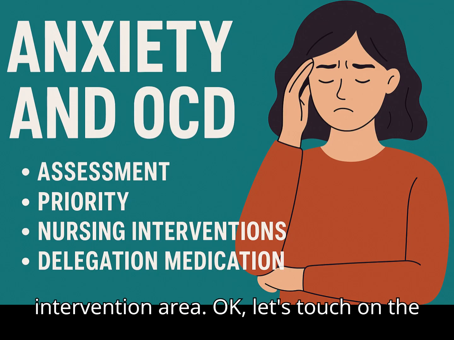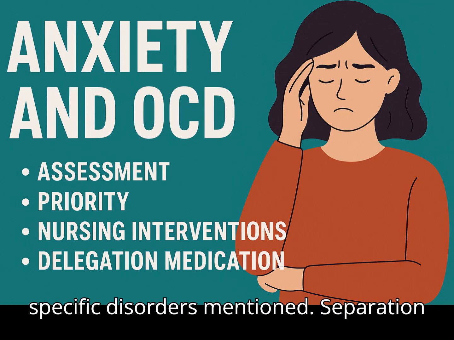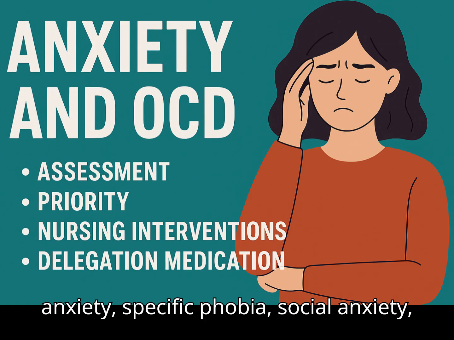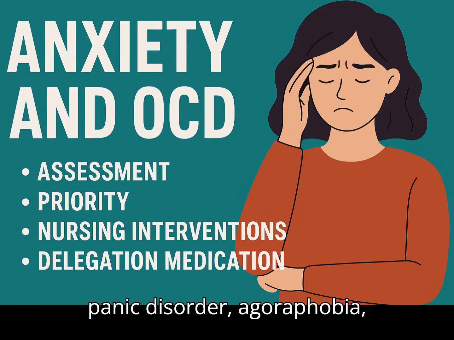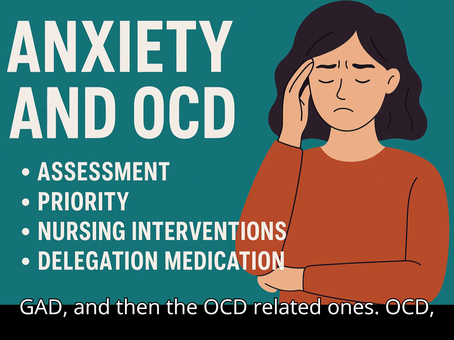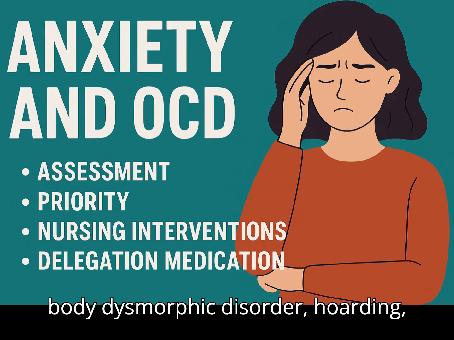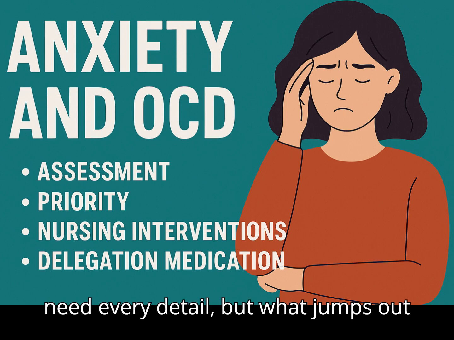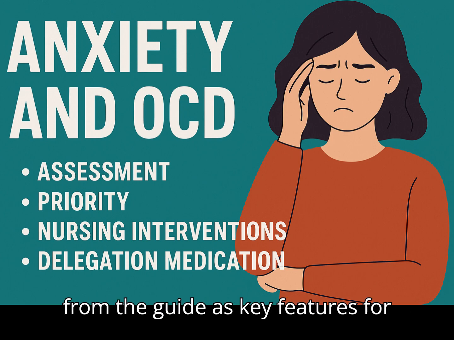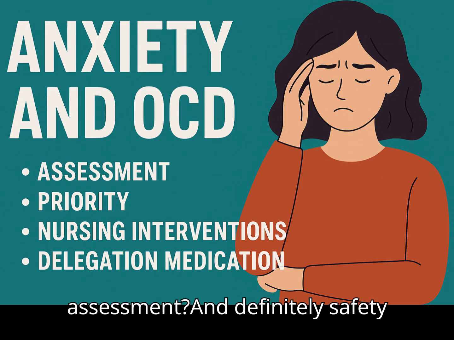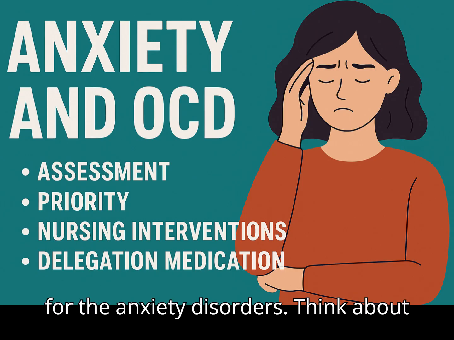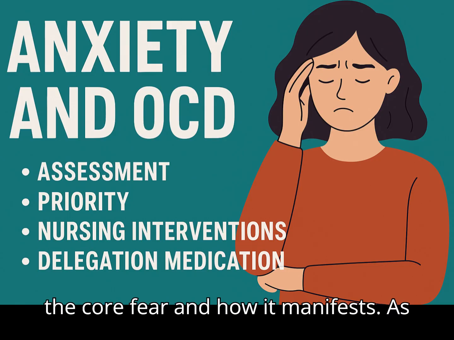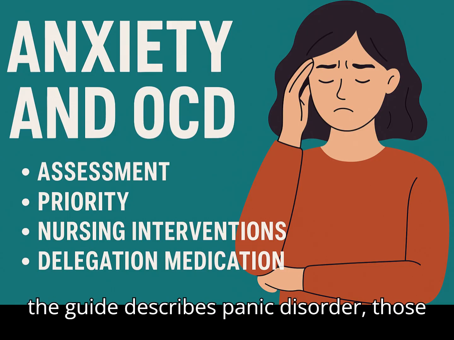Okay, let's touch on the specific disorders mentioned. Separation anxiety, specific phobia, social anxiety, panic disorder, agoraphobia, GAD, and then the OCD-related ones. OCD, body dysmorphic disorder, hoarding, trichotillomania, excoriation. We don't need every detail, but what jumps out from the guide as key features for assessment and definitely safety? For the anxiety disorders, think about the core fear and how it manifests, as the guide describes.